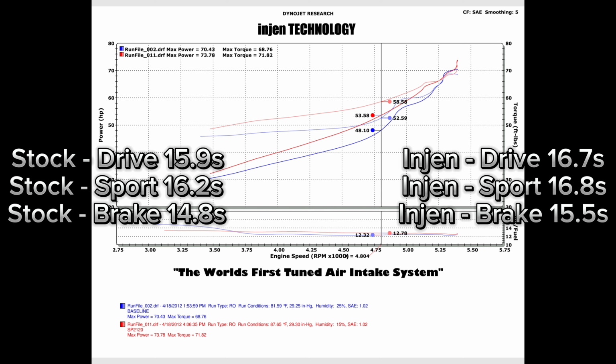I'm going to give it a couple weeks and see if the ECU learns anything new and gives me any more horsepower, and I'll do a retest and post it here. So please stay tuned for that.